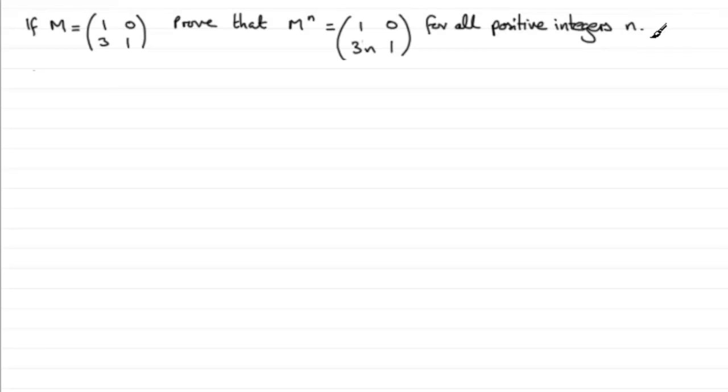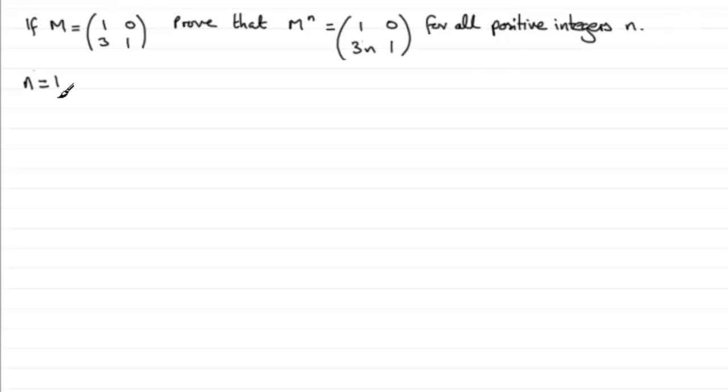for all positive integers n. And if you're not sure about mathematical induction, what we do is we first of all show that it's true for n equals 1, then we assume it's true for n equals some positive integer k, say, and go on to show that it's true for n equals k plus 1. And then based on that assumption, if it's true for n equals k plus 1, then since it's been proved true for 1, it must be true for n equals 2. And if true for n equals 2, it must be true for n equals 3, and so on. In other words, for all positive integers n.